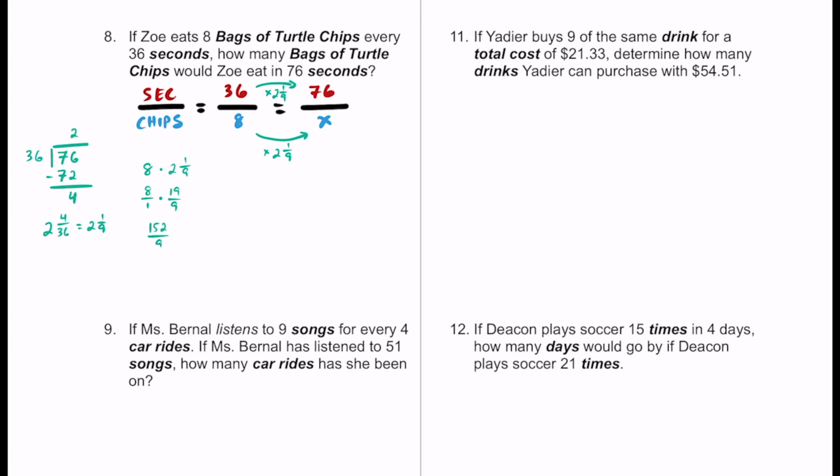And then let's see, if we take that 152 and divide that by 9, I believe that's going to be going in 16 times and 8 left over. So it's going to be 16 and 8/9. So feel free to do that long division for 152 divided by 9, but it should be a remainder of 8 afterwards. So basically that means that we're going to have x is equal to 16 and 8/9. So she's almost going to finish 17 bags of these turtle chips in 76 seconds, but not quite. So keeping that same rate that we were given, if Zoe had 76 seconds, she would almost finish 17 bags of these turtle chips. She'd finish exactly 16 and 8/9 of these bags.